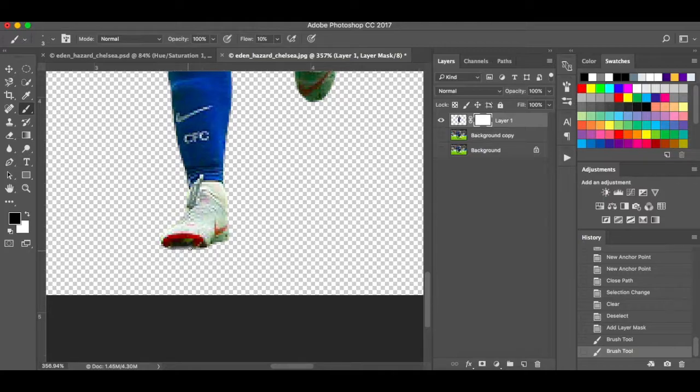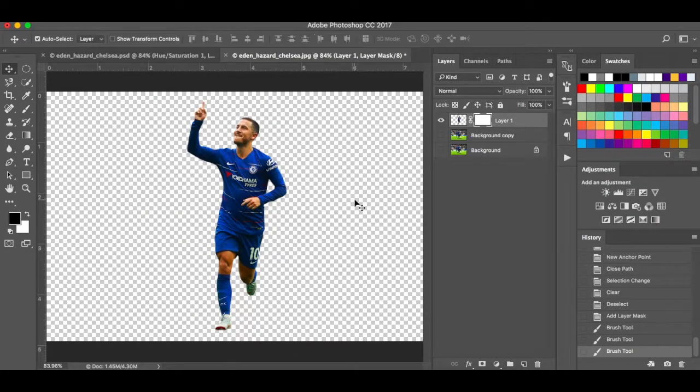We're going to fill this with shade anyway, so it doesn't matter. It's just to break up those straight lines so it looks a bit more natural on the feet. That looks a bit better. Command 0. Press V to bring it back to the move tool. So now we've done that.